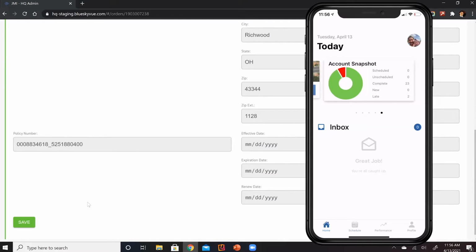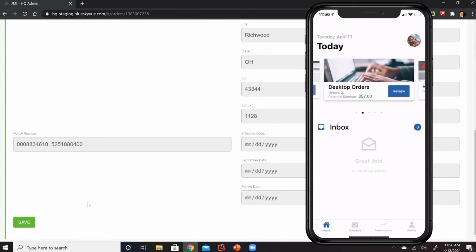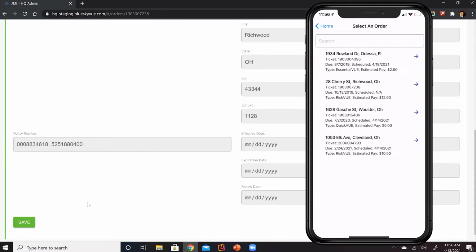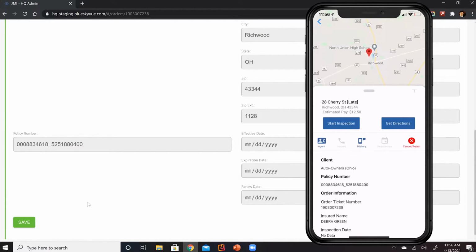So next, I'm going to just demo the actual inspection process, and you can get a feel for how mobile technology has really revolutionized their business. So I can jump into a job here. I'll pick the one I just accepted.